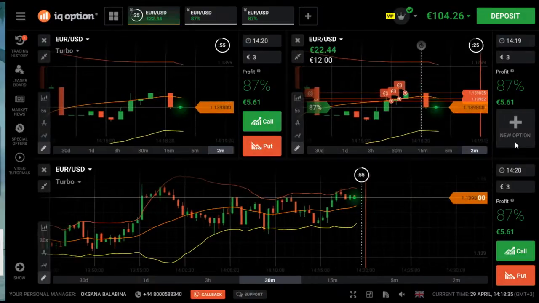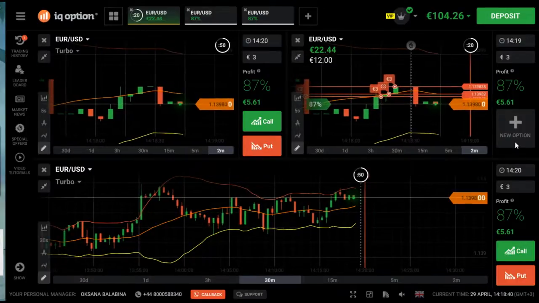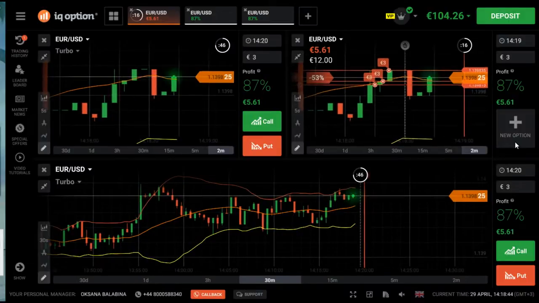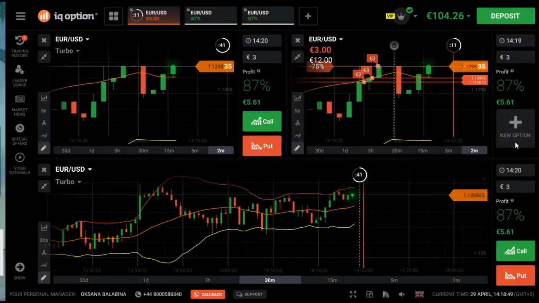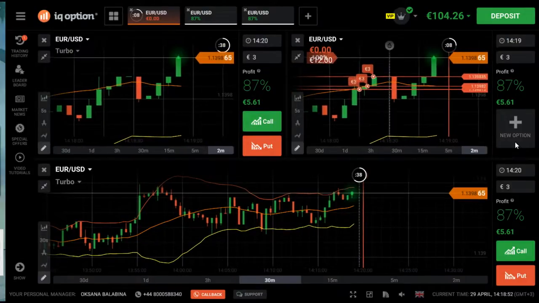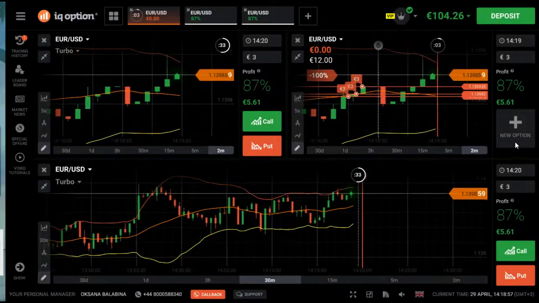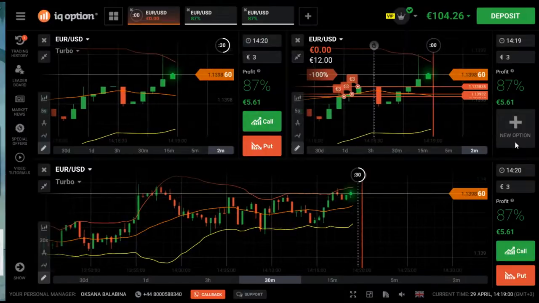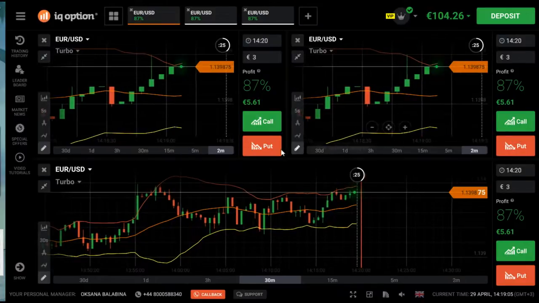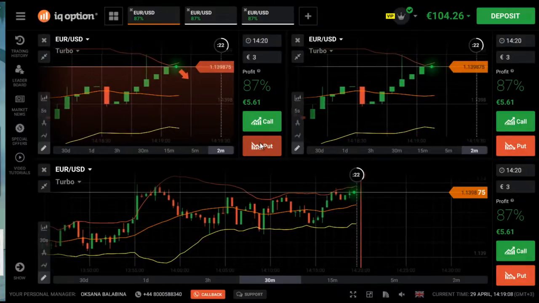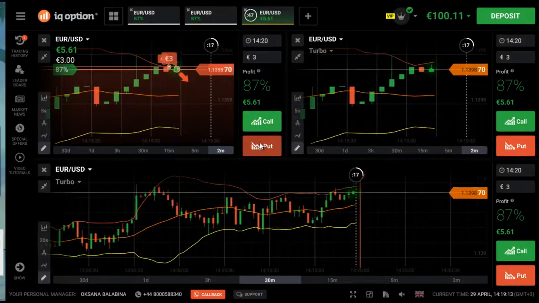It's a totally neutral chart. As you can see on the 30-second chart, there's no steep angle on the Bollinger Band, means it's gonna just come back and go back and forth. So I'm using the reversal with this kind of chart. Okay, I lost on the second window. Try it again on the first window.